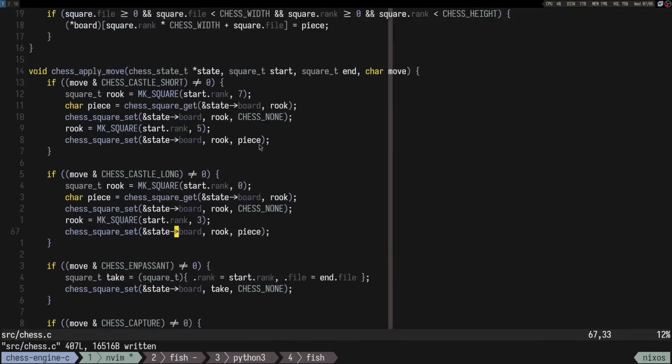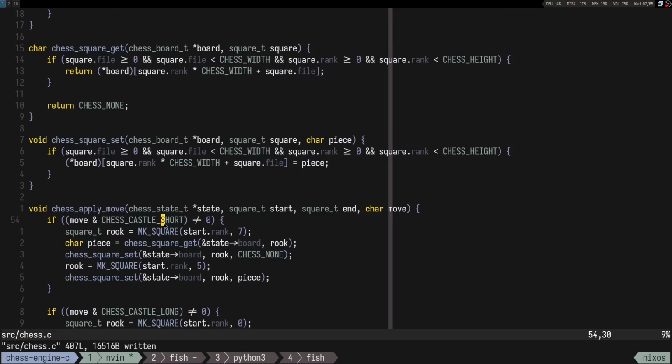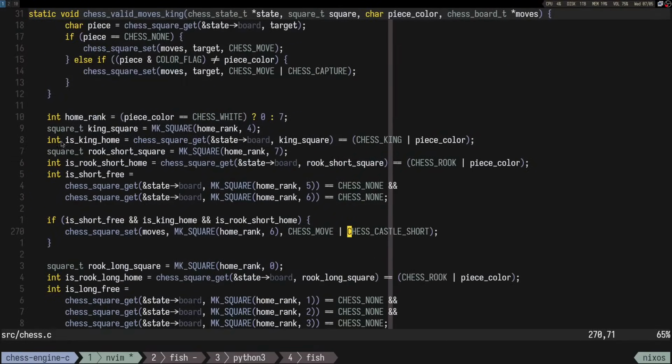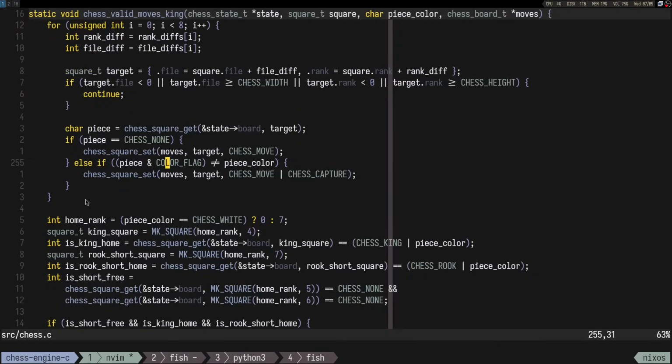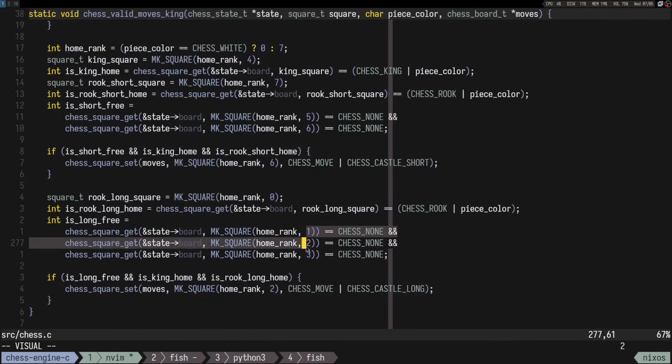Okay, and probably also in this one we need to check that the king is not in check and these squares are not in check, or I mean, which squares do matter?